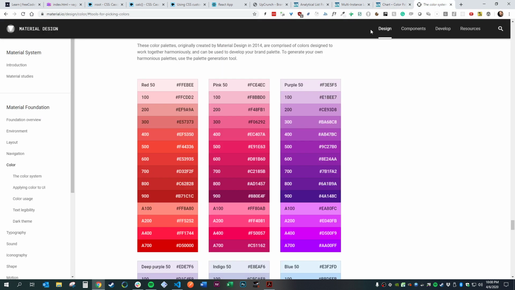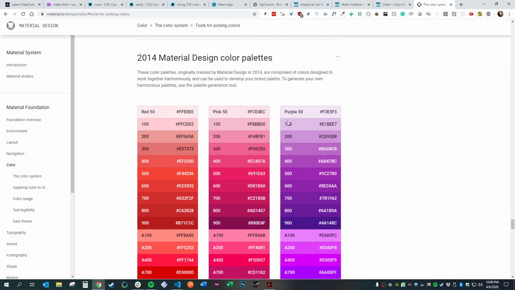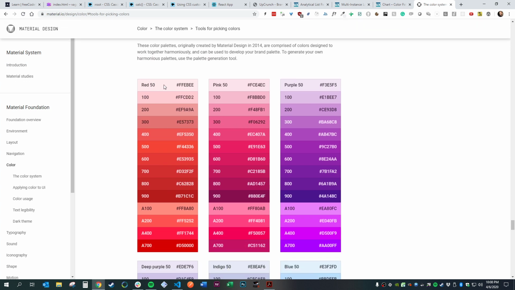Finally, the best example, the easiest example to understand what's going on, is Google's Material Design from 2014. Here you can see they have a light shade, and they just give them a name. So this is red 50, this is red 100, all the way to red 900. And then you have red accent 100, red accent 200.